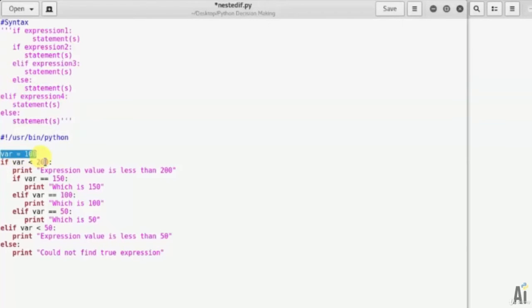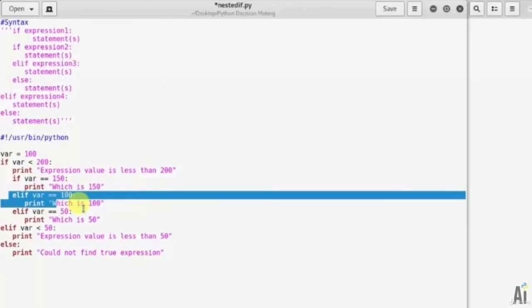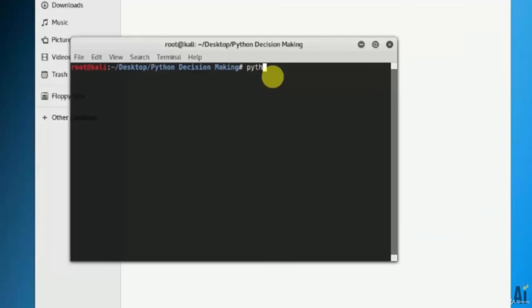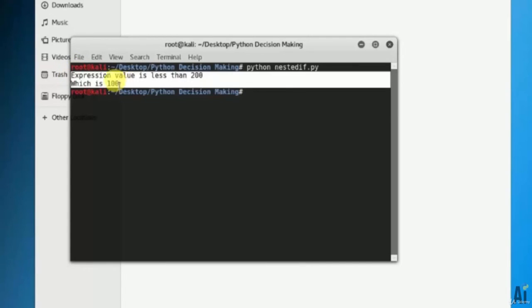Here I have defined one variable. It checks for the values here. In that if branch, I will define another if and else statement in it. Lastly, I write the else statement here. Let's move to the output now. Open the terminal, run the command as python nested if.py. You can see that it printed the output here. The first condition is satisfied and the other statements are ignored. Like this, we can write the nested statements here.